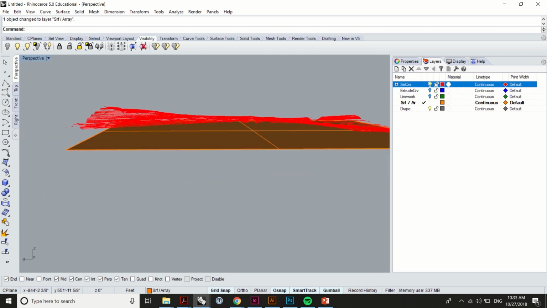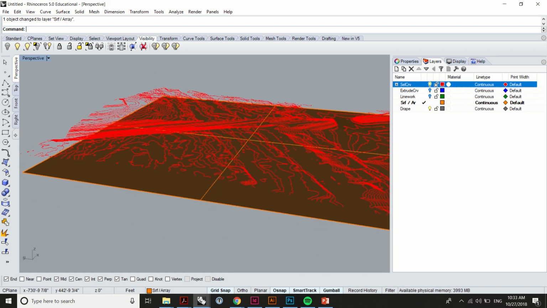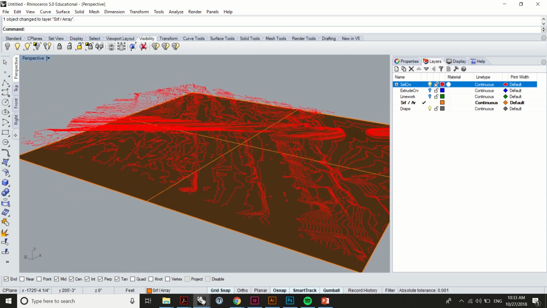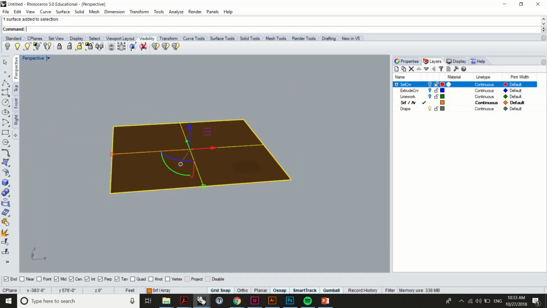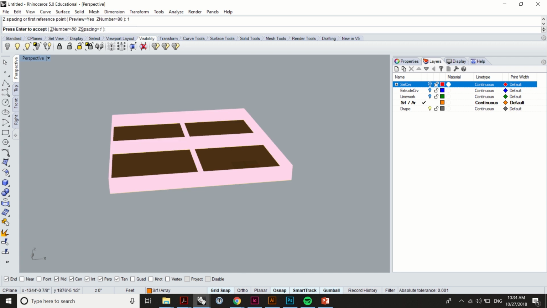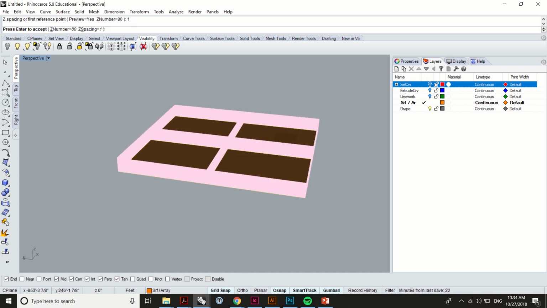And so now what we're going to do is we're going to take this and we're going to array it up so that we have sort of like stair steps. So I also already measured this, and I know that I have to go up to 80 feet. So what I'm going to do is I'm going to hit array, just a simple array. Okay, and then in the x direction I want it to be 1. In the y direction I also want it to be 1. In the z direction I want it to be 80. And then the spacing between them, I want it to be 1 because I'm at 1 foot intervals as we discussed earlier. So that's going to create a giant amount of planes here.